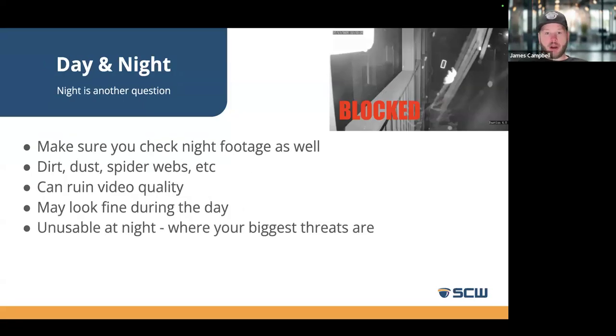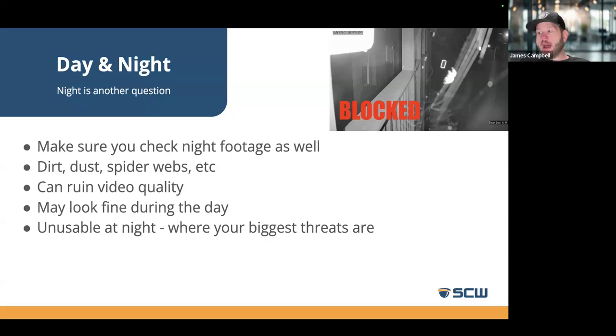And then the other part of footage, right, is the nighttime. So daytime is usually harder to see the quality of cameras because it's so bright, everything's in there, so it looks okay. But then you might have something at night like this one over here in the corner. You can see in the corner here, we've got a view that actually looks fine during the daytime, but during the nighttime, there's actually a spider that comes in front of it and sort of blocks the view, believe it or not. And that can happen from dirt, dust, spider webs, etc. So again, another thing that you're going to want to check is how good is the night vision quality.